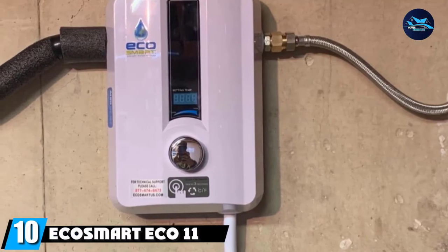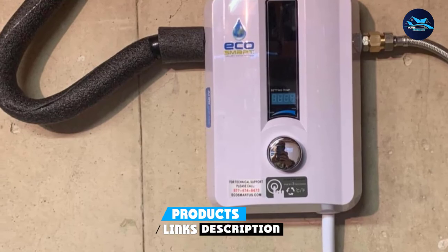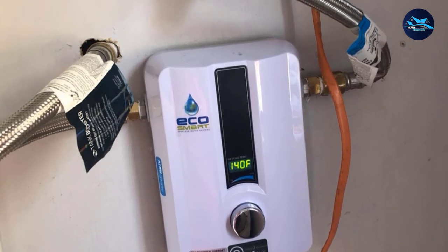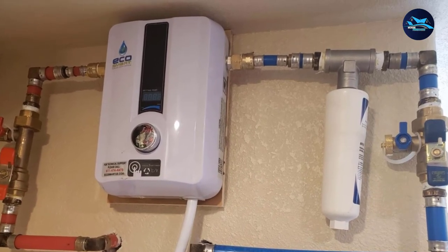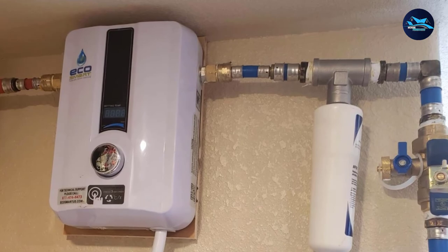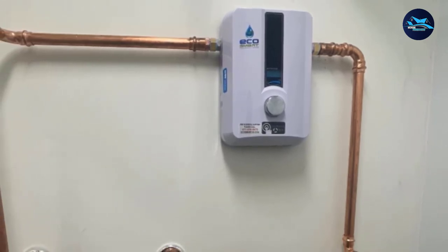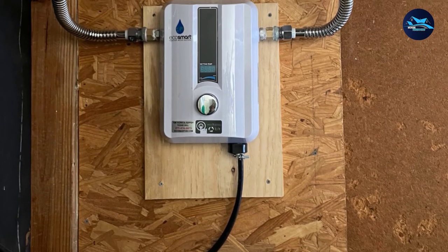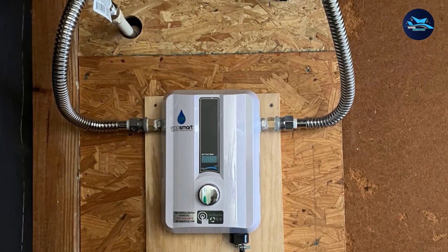Finally, the number ten position is dominated by the EcoSmart ECO 11 Electric Tankless Water Heater. Those who live in compact modern homes will want to take a close look at the ECO 11. Rated for a maximum of 3.1 GPM, this affordable unit can provide constant hot water for a shower and low-flow faucets simultaneously. It is one of few electric tankless water heaters that uses the accurate UEF standard, with an outstanding efficiency of 99.8%. As with all models in the EcoSmart range, the ECO 11 has self-modulating technology, and the DOE estimates it saves around 50% on hot water costs per year. Digital temperature control allows adjustment in one-degree steps from 80 to 140 degrees Fahrenheit. The EcoSmart ECO 11 is a 13KW device requiring 220V and a single 60-amp breaker.